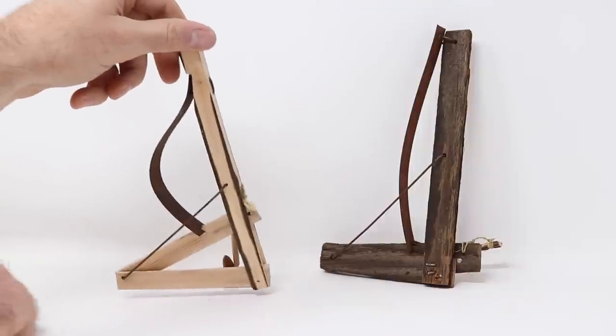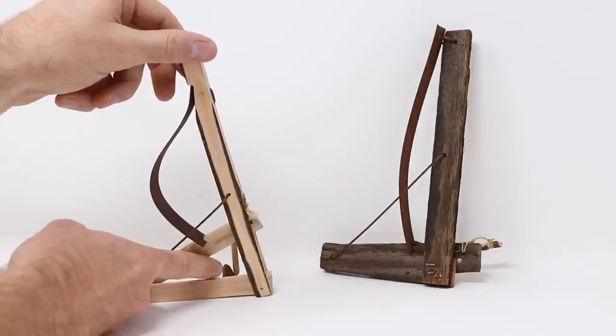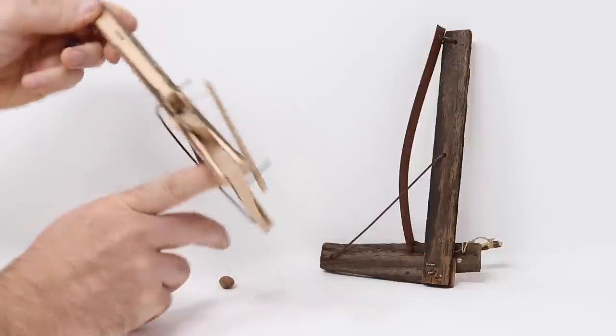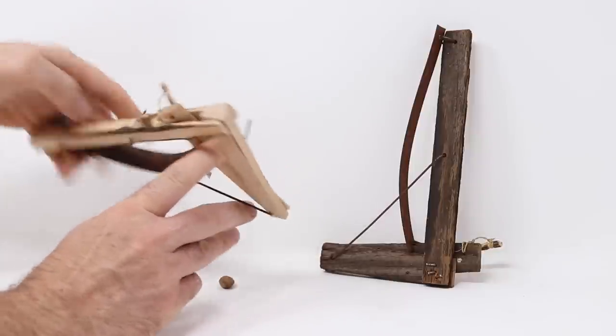That way you can place it along the wall, the mouse will stick his head through there, try to get the bait, and when it does, it gets caught right on its neck.